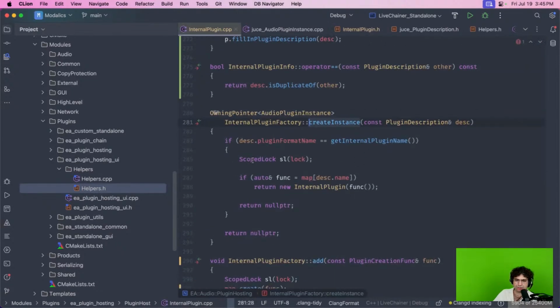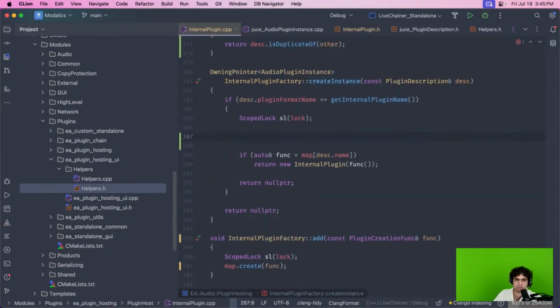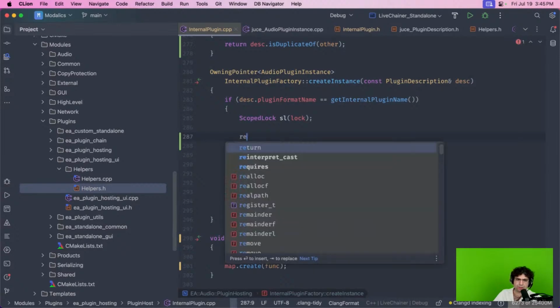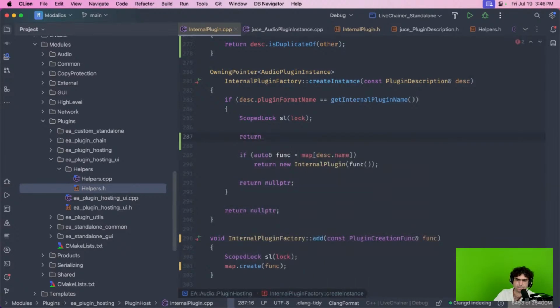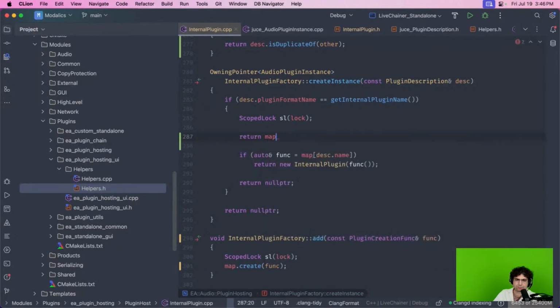So now the search thing is actually really easy. It should just be, yes, let's just do return map find.